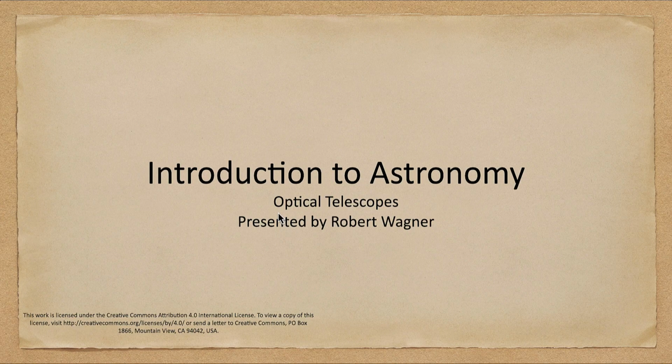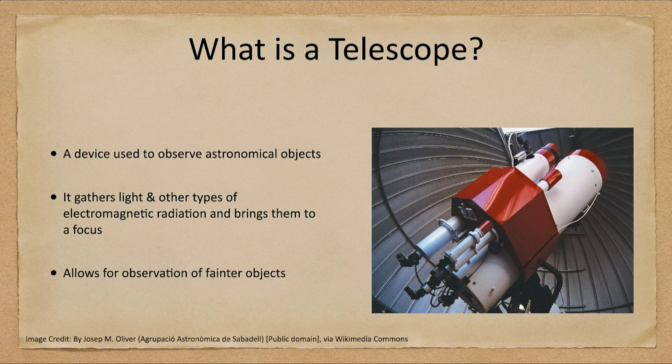In this lecture, we are going to talk about telescopes and very specifically optical telescopes using visible light. So this is likely what you think of when we talk about telescopes. However, we will see in future lectures that there are other types as well. So what is an optical telescope? Well, let's go back even earlier.